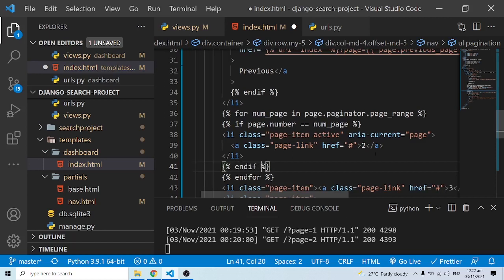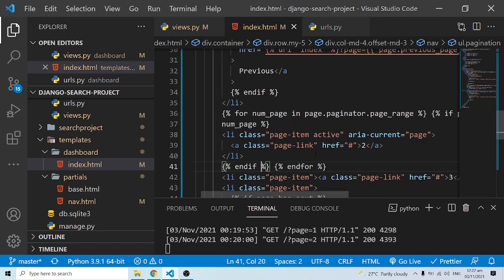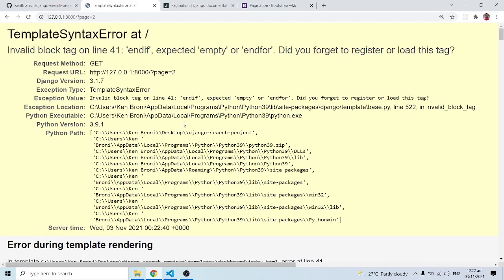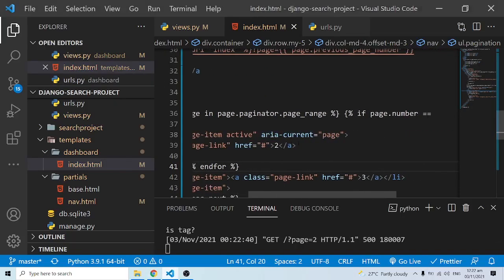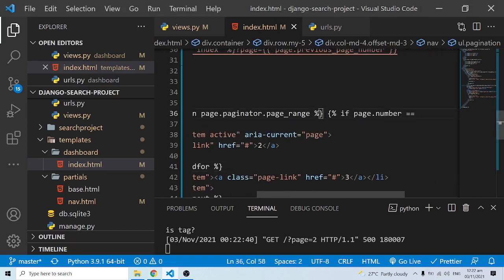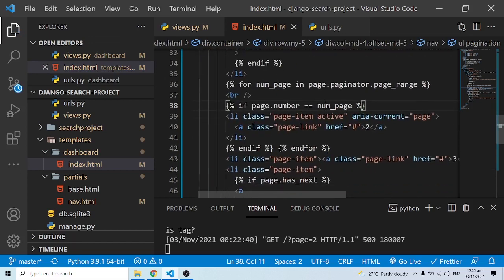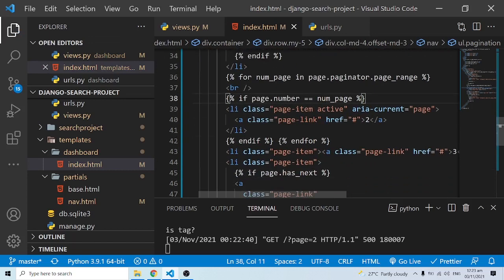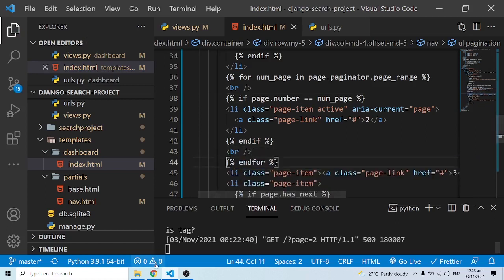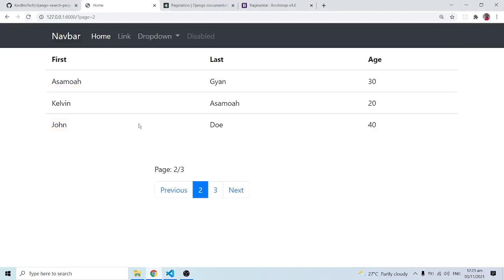But I just want to show number 2, because as it stands, when I save this and come back here, we are going to run into some problems, and it's obviously because of the extension I have over here. This has been joined and it is looking crooked. If you are not using this extension, I think you are good to go. But with mine, I just need to break it so that everything looks organized. I think over here too, I need to break it so that I don't run into that problem. That being done, now we are cool.